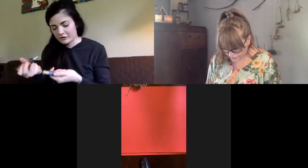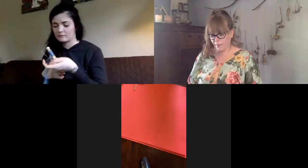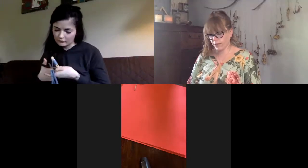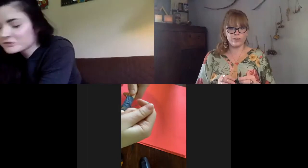Every so often, I like to just give it another dab of glue to make sure that everything stays in place so it doesn't wander up the clothespin. I'm giving mine a bigger base than a top, so it looks like a skirt. I want my worry doll to be wearing a dress. Here's the start of mine. Oh, that looks really nice.